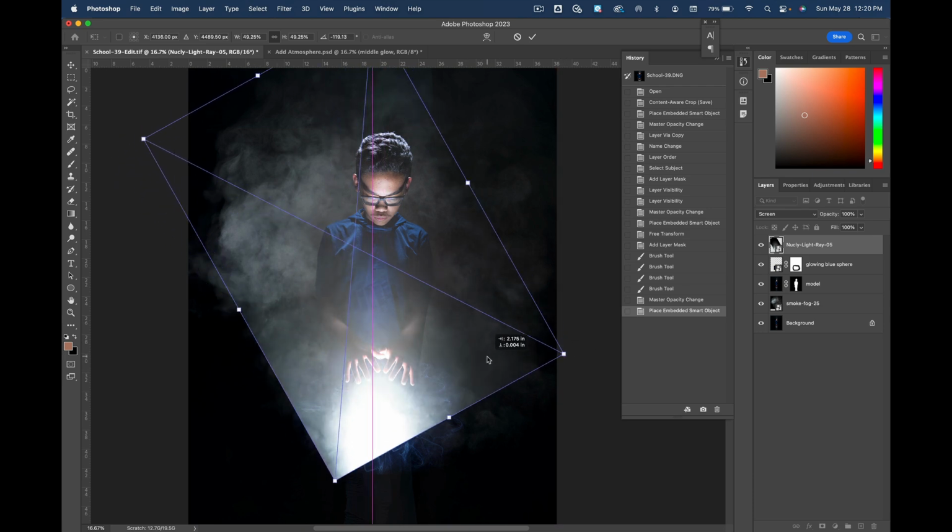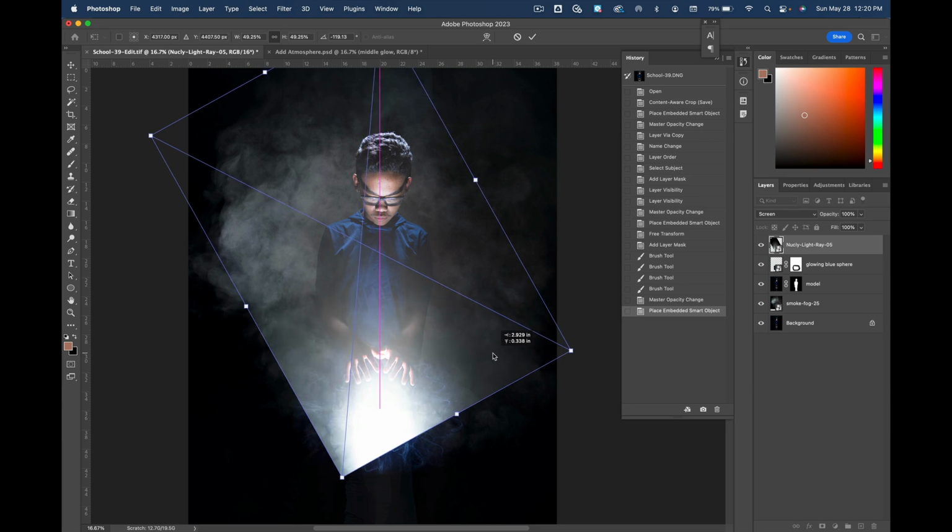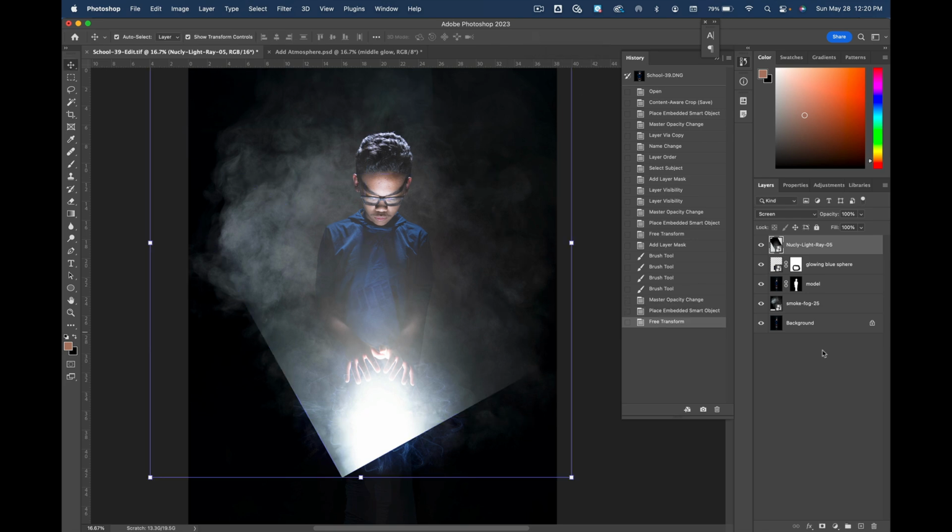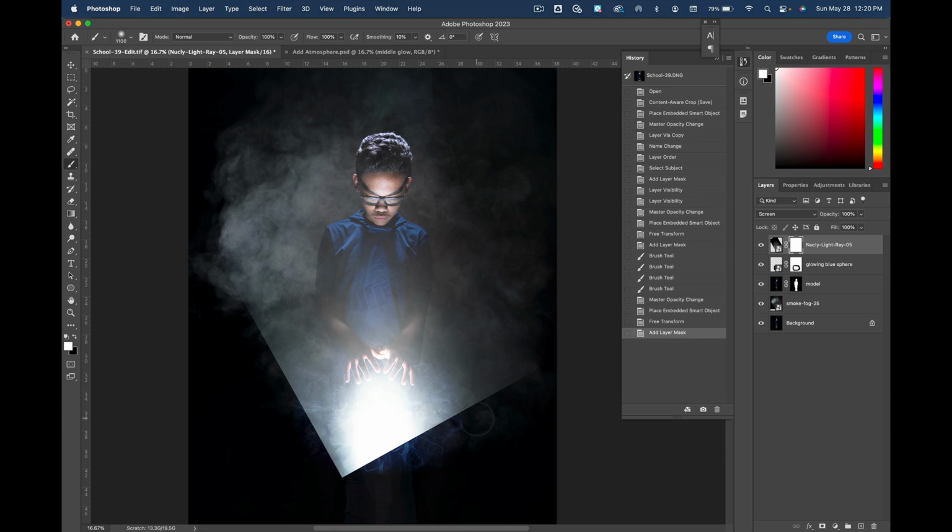Awesome. So there it is. Super. So I'm placing it underneath his hands. Great. I'm going to hit the check mark. And it's time to mask. So we make a layer mask down here, right corner, and we hit B for brush, and we hit X to X out. If you need to hit X in order to get the black, make sure you have a soft brush right now. And I'm going to paint around here.